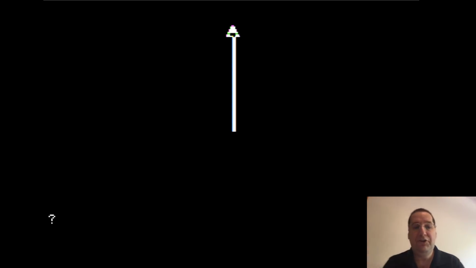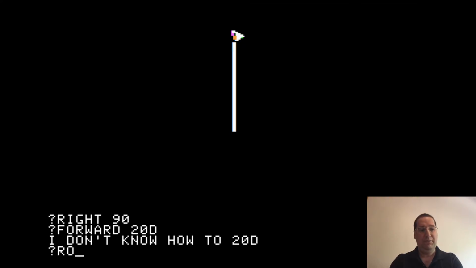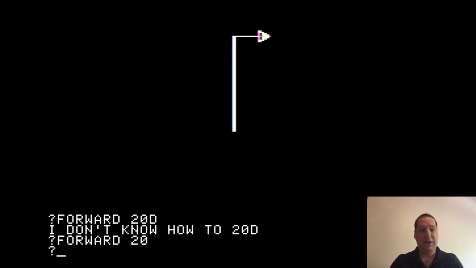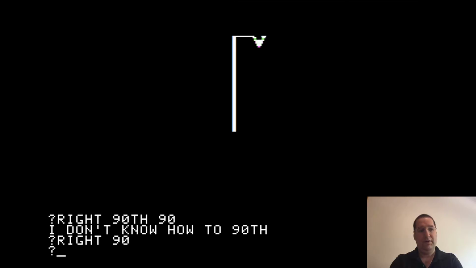Okay, and we switched into the graphics mode, and you can see our turtle is the little triangle. We told it to move forward 90. Let's make a right angle. We can move forward another 20. No, maybe I should spell it right. Forward 20, yeah, that all works. How do I, let's see, I think I can lift up the pen. Forward another 90. I can't type today.